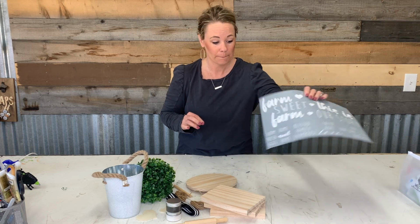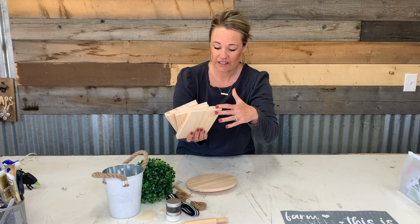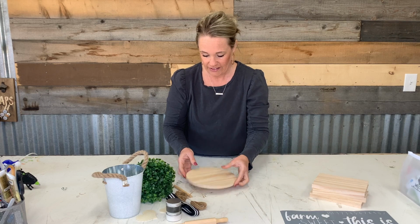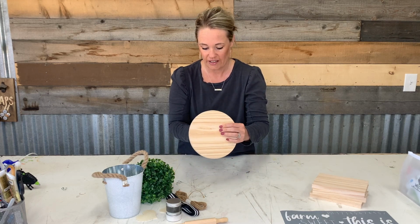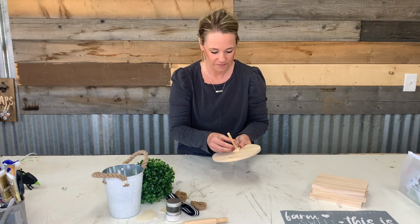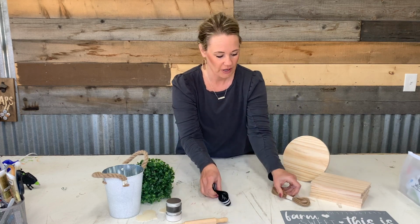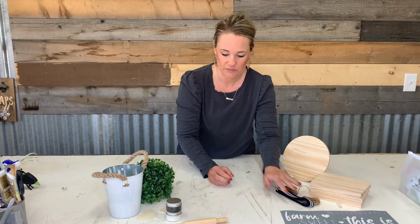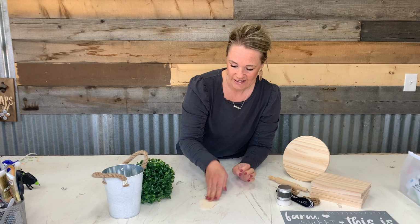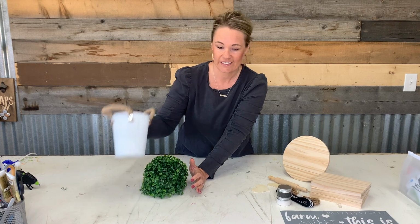That's how those work. Then we have our 3 books, and they have these awesome nice edges. They look like books, not just blocks. I love that little detail. Then we have our 8-inch round that has a nice little stand and a perfectly cut bottom to stand it up nicely. Then we have jute or twine, whatever you want to call it, and some ribbon, a rolling pin, our paint, and some hearts, our boxwood, and the tin.